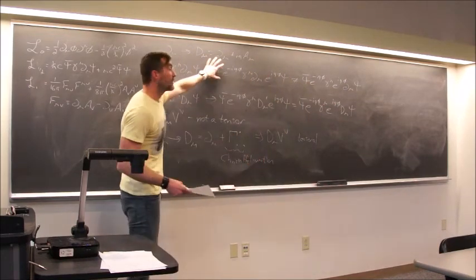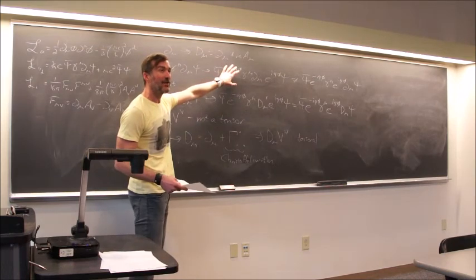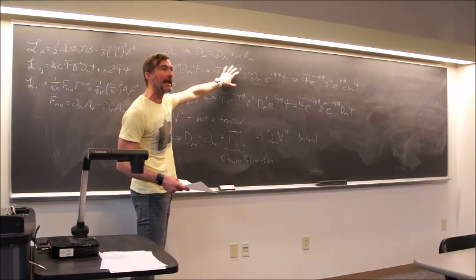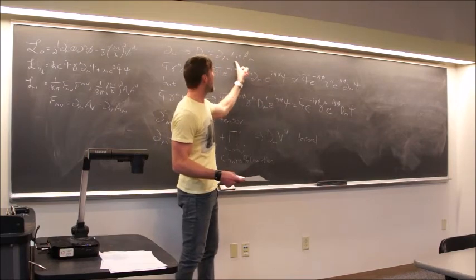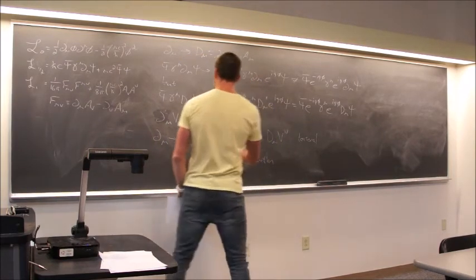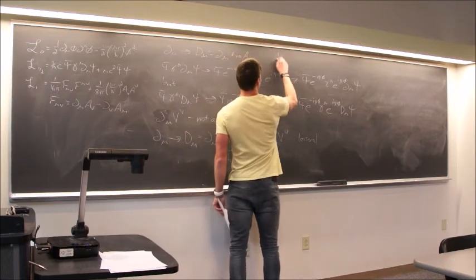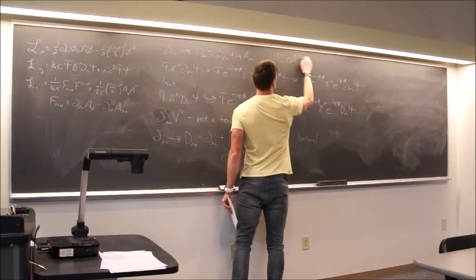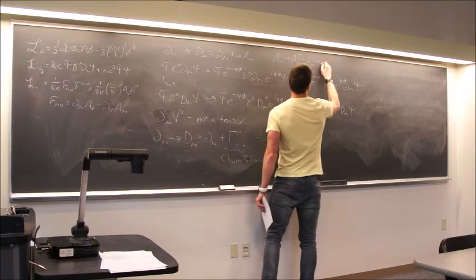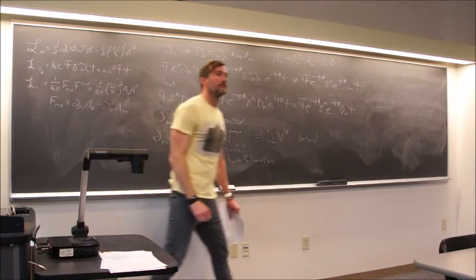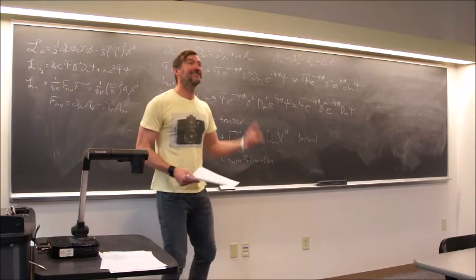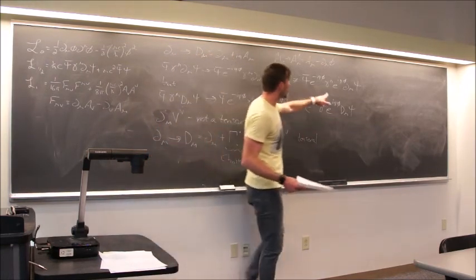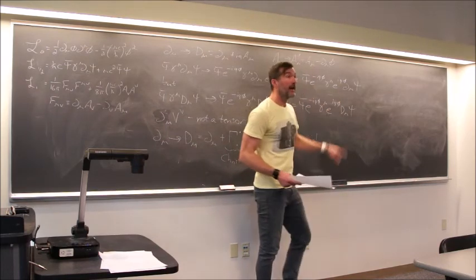Okay. But here I'm talking about doing gauge transformations. So I should be asking, is A mu a tensor under a gauge transformation? And the answer is no, it's not. If I think of a tensor as something that transforms with this factor, that ain't how A transformed, right? A transformed like this. It's not a tensor. But that's okay, because neither was D, but the combination gives you something that transforms with an overall factor of the same thing, e to the iQ alpha. Yes?